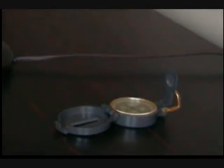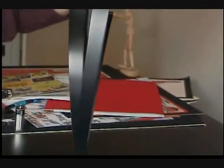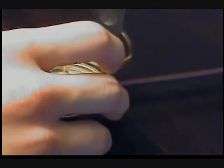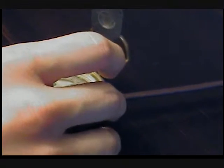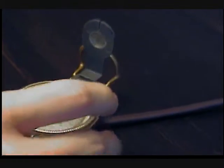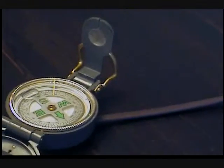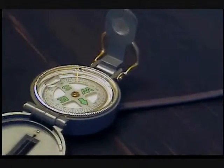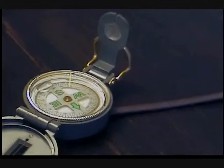So as you can see here, we have a lamp, and when we turn it on, there's electricity flowing through it. And as you can see, the compass right now is pointing north, which is toward Byron. Let's see if you can see it. Oh, there we go. And then when we place the compass over here, as you can see, it changes direction. Hold on, your hand's in the way, move. Right, let me place it. There it goes. So as you can see, this is pretty perpendicular to that, just like Ørsted predicted. Well, not predicted, but he saw.